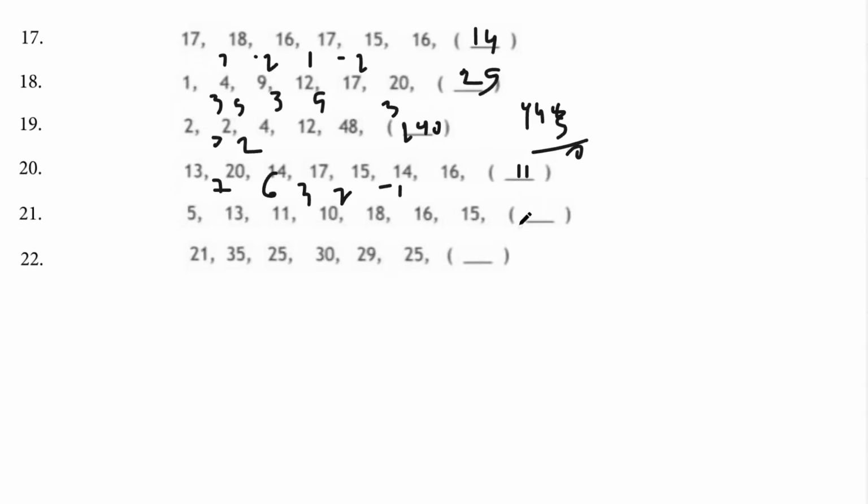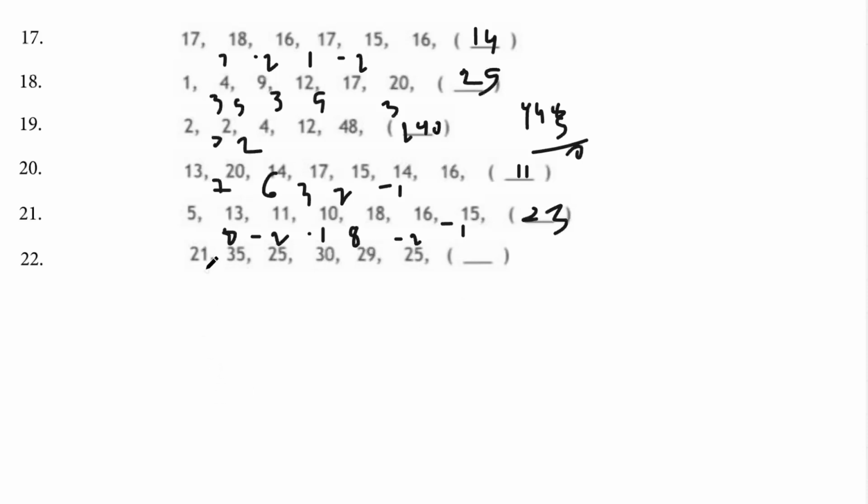And then question number 21, we have add 8 minus 2, well let's see if there's alternating, this is going to be 6, 8, no alternating there. We have add 8 minus 2 minus 1, add 8 minus 2 minus 1. Then the next in the pattern is going to be add 8, which is going to be 23.